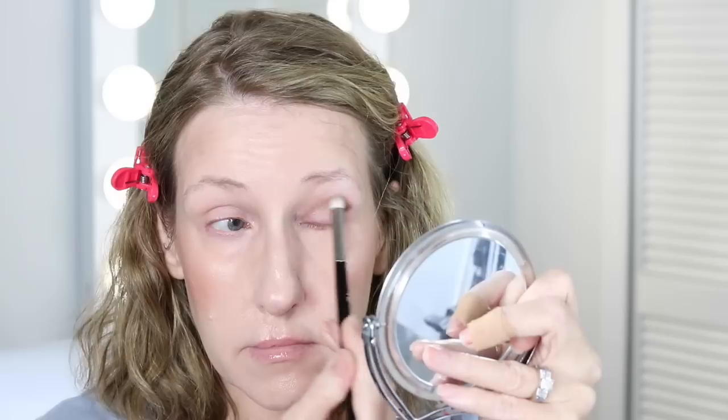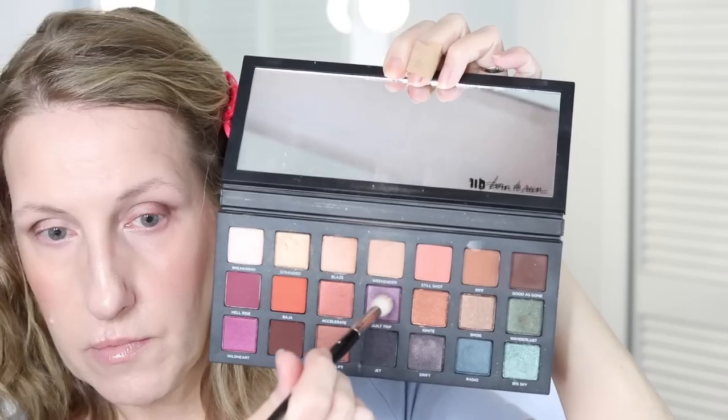I applied that to my eye, and then I went in and I used my Refer brush number 12. So I went in there and added it to the corner, and I blended it in and blended in, keeping it mostly on the outside corner and working a little bit above there. I went ahead and did the same thing to the other eye, just applied that shadow and then just blended it in.